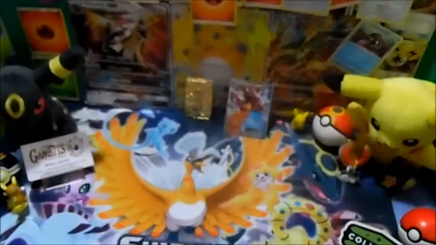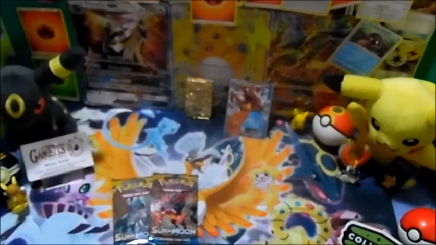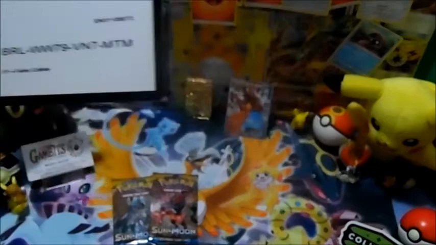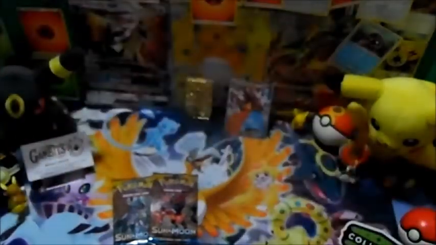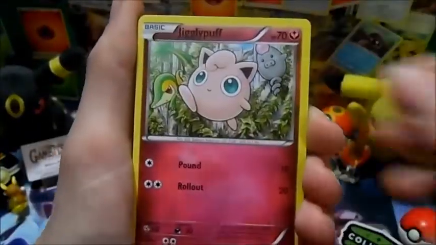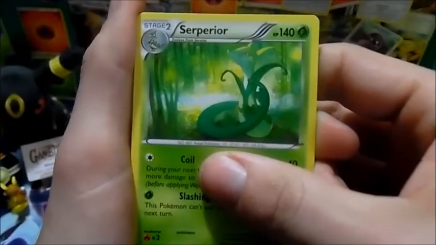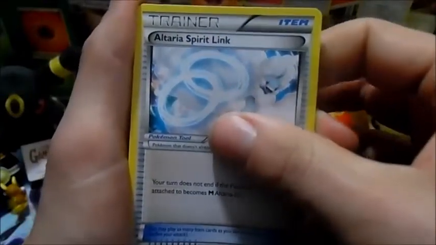Alright, you guys, last pack out of the tin, but since it was a Sun and Moon tin, we're gonna open up two more Sun and Moon packs. Alrighty, here's a code for you. And by the way, that's not a bunch of V's, those are W's. So, we got a Barnacle, Meowth, that's right, Jigglypuff, Riolu, Bronzor, Wigglytuff, that's our rare right there, Superior, Pokemon Fan Club, Altaria Spirit Link, and a Dome Fossil.